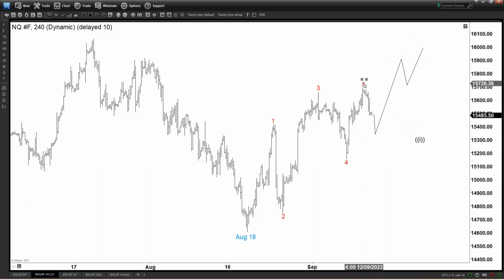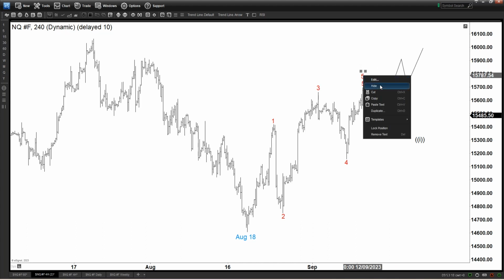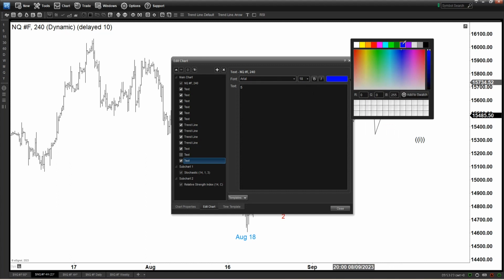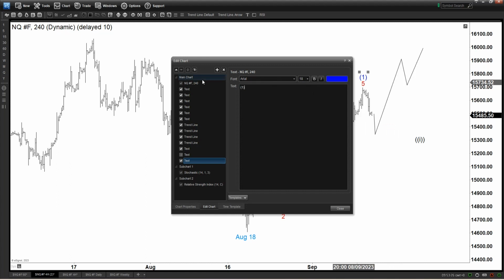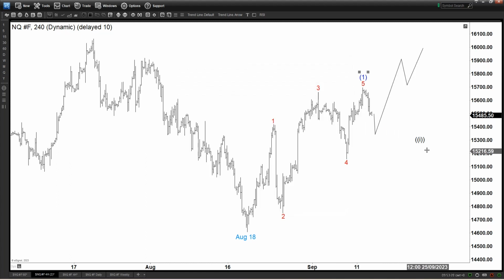Now if that's the case, then basically this is ending. Remember, because it is a 5 swing, which is not corrective, then this should end with a motive label. So this could be ending with 1 in a higher degree. A higher degree than the minor degree is intermediate degree. So that's one possible option there, and that means we are now correcting not just this, but we are correcting this entire rally from August 18. So the correction therefore can become a bigger correction. So we can have a bigger 3 pullback.